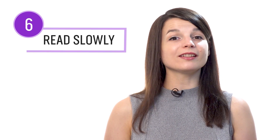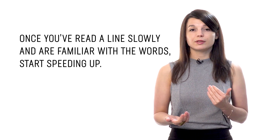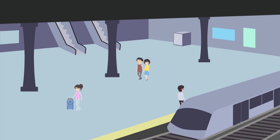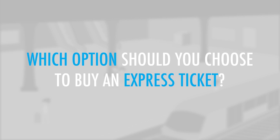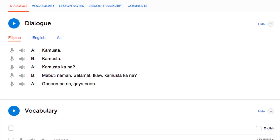Number six: take your time and read slowly. Whether reading with the notes, books, or the dialogue tool, read the line slowly on the first try — just like a child learning to read — to get acquainted with every word. Number seven: then speed up your reading. Once familiar with the words, reread the line a little faster on the second try and even faster on the third. Number eight: take the reading comprehension video lessons. These are designed to test your reading skills, presenting real-life scenarios like reading a sign at a train station. You get the answer at the end, and translations are available in the dialogue section.